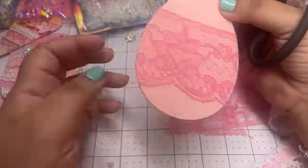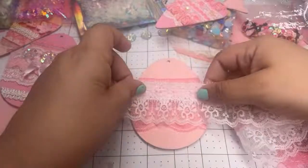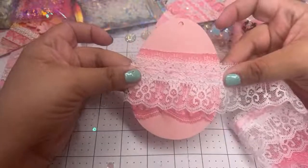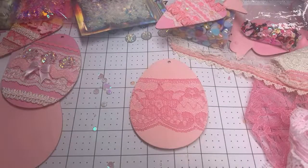Look at how pretty. Hi, Eileen. And then we'll layer this one. We're making some eggs, girl. We're using our laces, our trims. That looks so cute. Stop laughing at me, Beth. So a little bit of glue here and there.